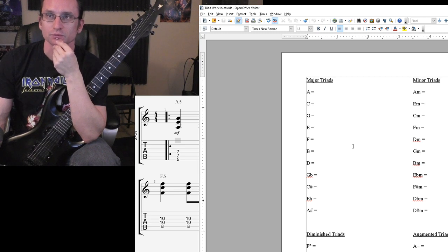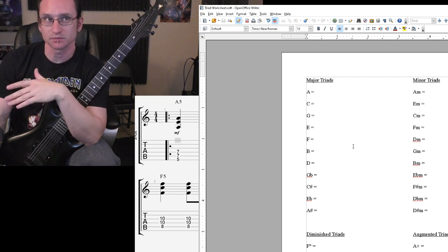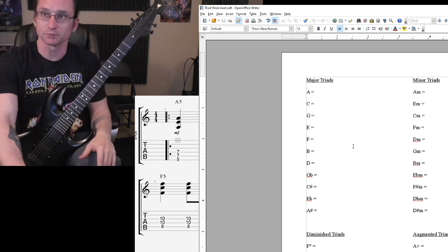So basically you're skipping every other note name. If you're starting on A, you got to skip B to C something, and then you got to skip D to E something, no matter what. And yeah, so you use the major scale to figure these things out.